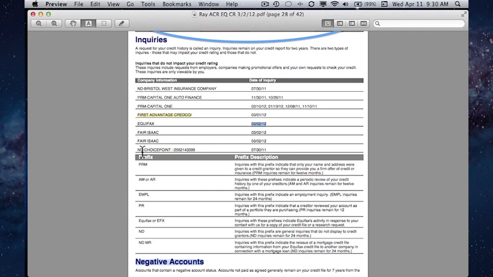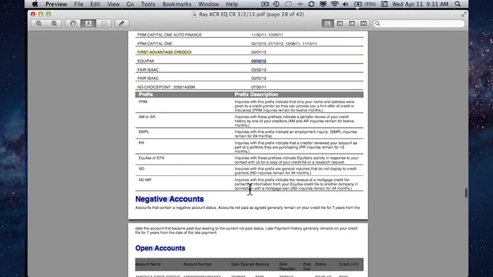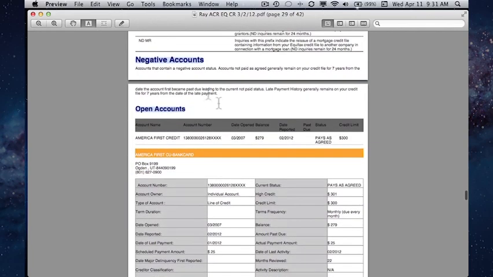The only one that does count against the score is First Advantage Credco. That is the mortgage report that we pulled for this particular client. That one does cost 6 to 10 points against the credit score. But as you can see, for CreditSense clients, all of these credit reports were pulled on the same day. So we now have an accurate picture as of 3/2 as to where this client is in their credit reporting process.